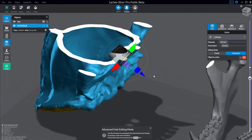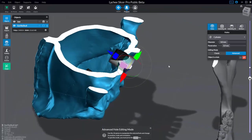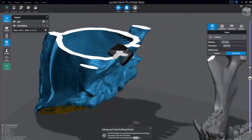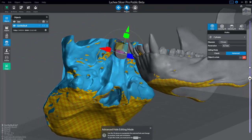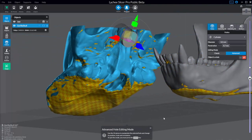So with Pro, you can go through here in advanced mode and you can change. You can see when I do this scale, it's going to update the penetration distance. So there's 8.9. Here's less. Here's more. You can move this thing around and you can scale the diameter visually in your viewport as opposed to going over here and changing these settings. So that's super useful.